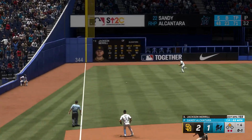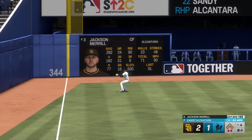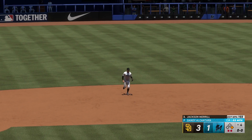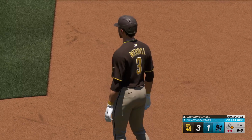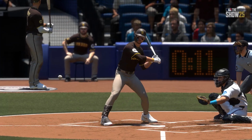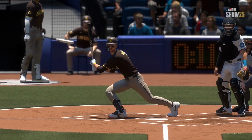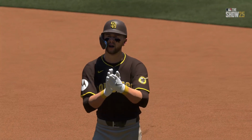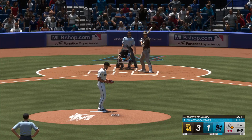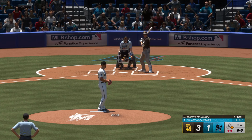And that's a fair ball. Rounds third, headed for the plate. He'll score easily, and it's an RBI single, and they take a 2-run lead. Well, here we are, third time through the order, and this is where we see the OPS jump up. Manager might have to go to the bullpen a little bit sooner than he anticipated. Runner at first with 2 away, and now it's Manny Machado.